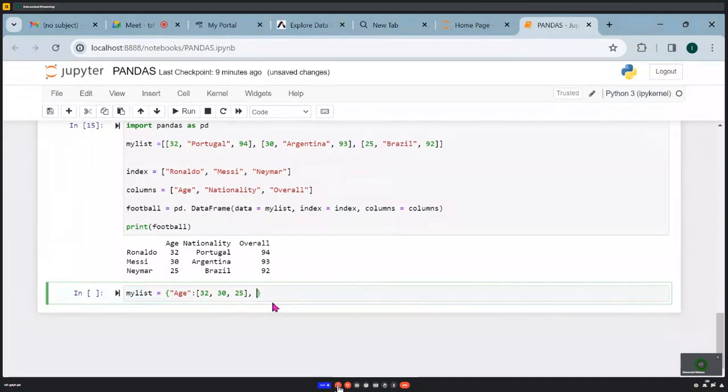key, which is nationality. Then colon, then you insert now the nationalities, which were Portugal, then Argentina, then Brazil. Then we go to the last one, which is overall.